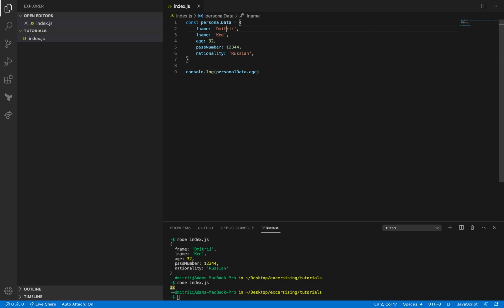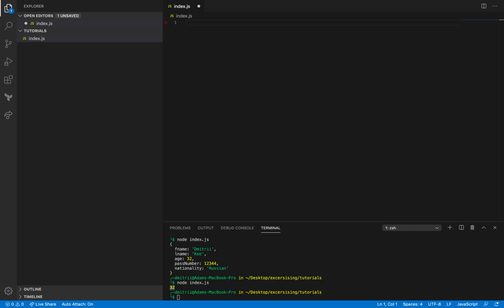Guys, one more thing. I think I didn't mention. Essentially, you can pass different types of values to these keys. You can see even here we specify a string. We pass a string here, not integers or numbers. And also you can pass a method, and I'm going to show you exactly how you can pass a method, which is really important, right? Because it's another way you can utilize objects.